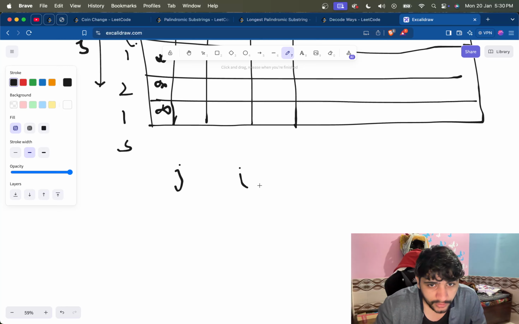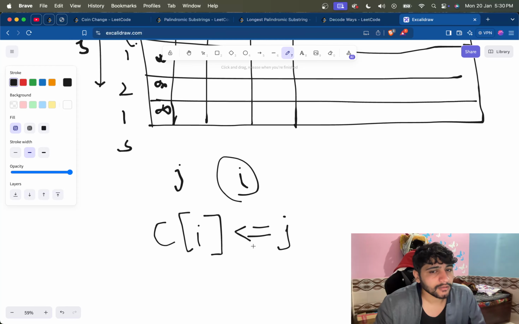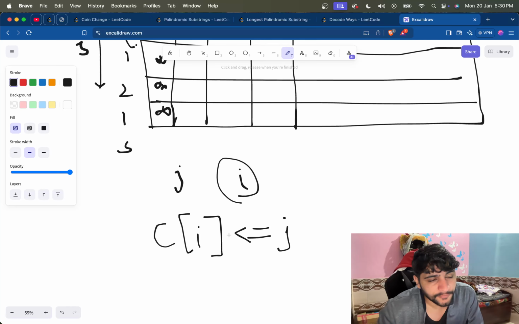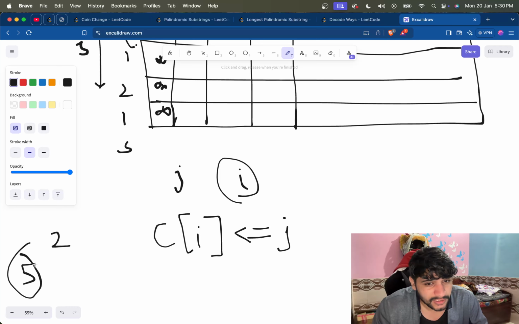So if coins[i] is less than or equal to the required sum, only then we will be taking it, right? Because if we have the sum as 5 and we have only 1 and 2 coins, how can we take this? If we have a sum of 2 and we have a coin of 5, is there any way we can do something? No, we cannot, because the sum is less than that coin, so we will just ignore that coin.